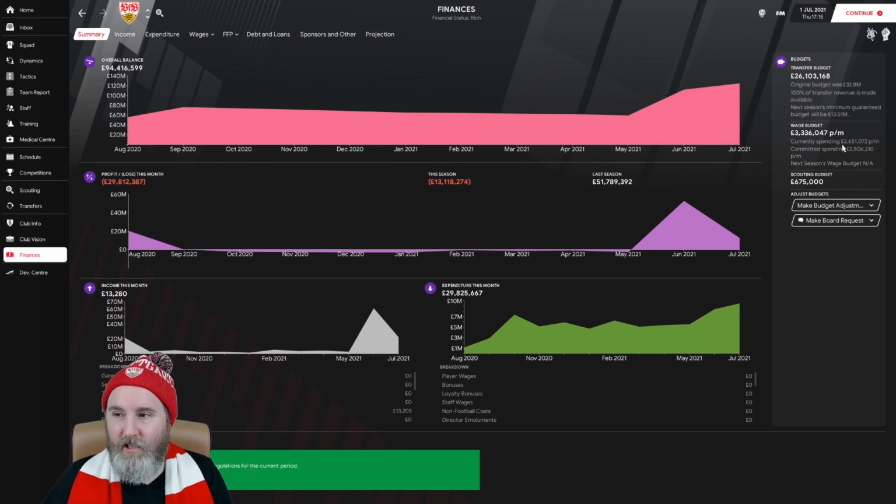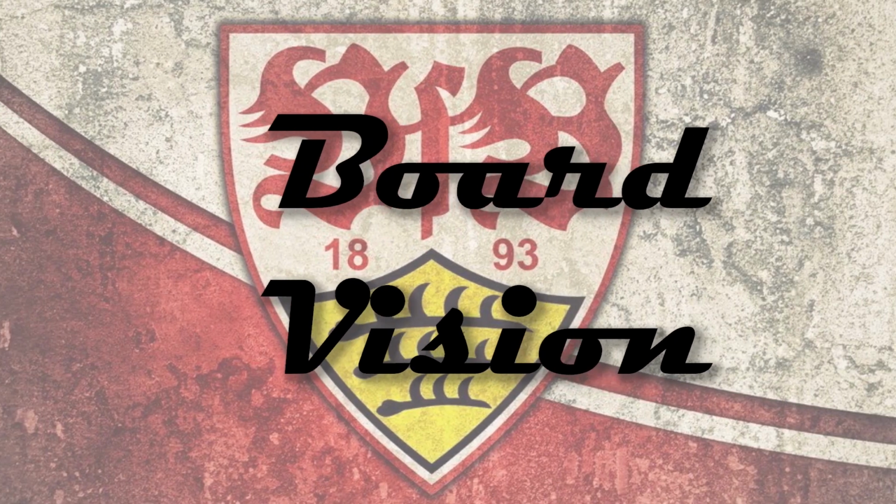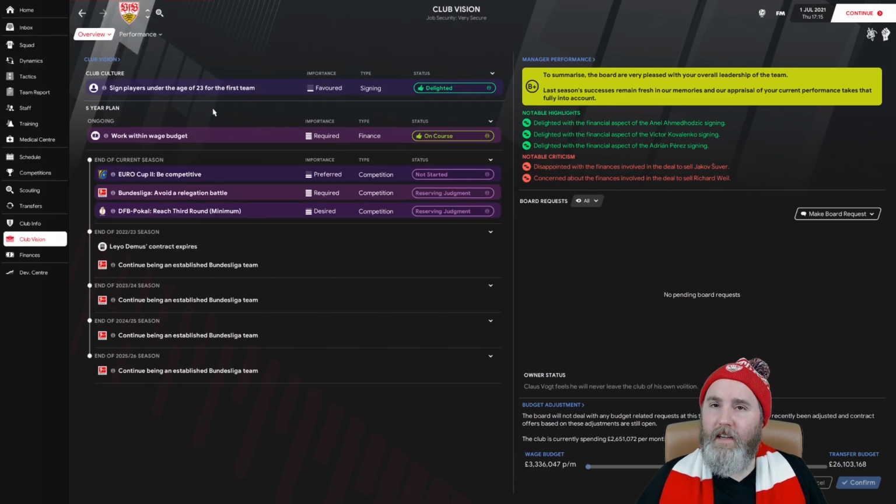But I really like to do it like this, that we have a healthy margin in which we are above our wage budget, because that is a very important requirement. As you can see right here, work within the wage budget is the one ongoing thing in the 5-year plan the board has set out for us.